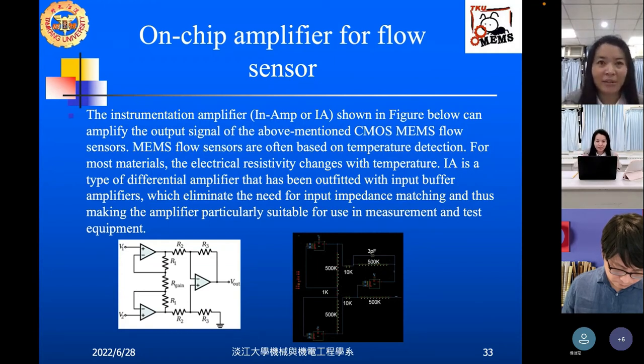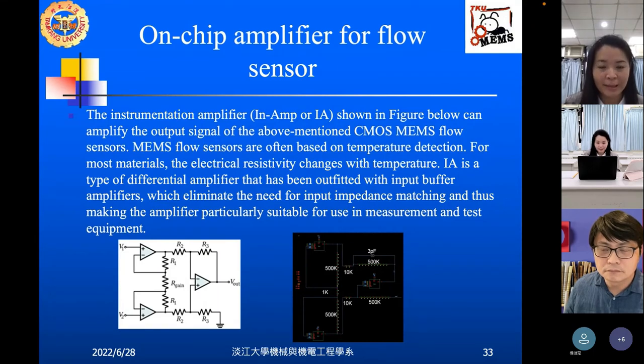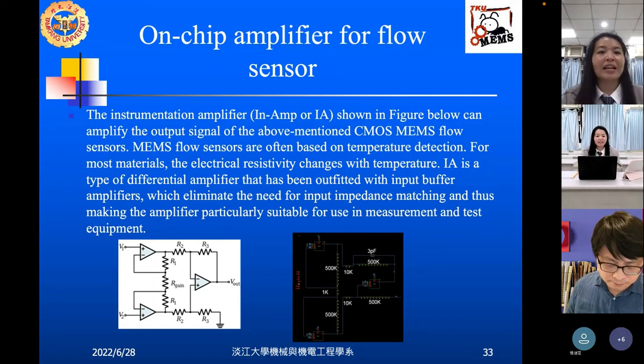it is not just the flow sensor comparison. There it may include some stress sensor, pressure sensor, but yes, I would like to put some particular comparison regarding flow sensor testing. Other research groups designed calorimetric flow sensors that used a heater aside, whereas we have not used a heater in our design. We just used a voltage divider circuit for our design. Yes, but I would further extend some explanation in my thesis about comparing the result with the other research groups' results in this field of flow sensors.